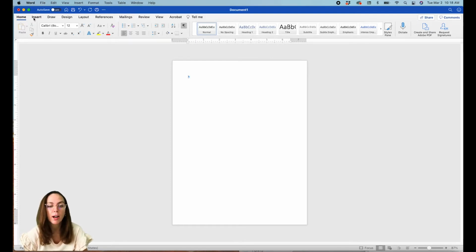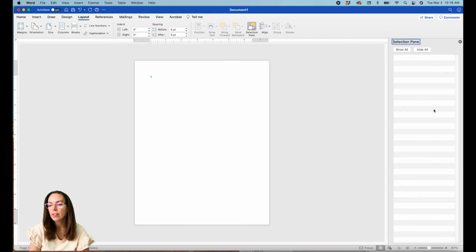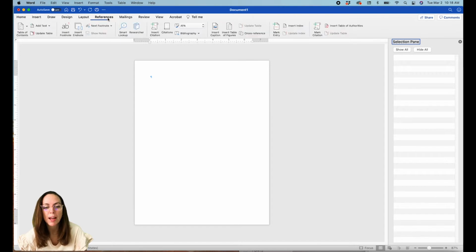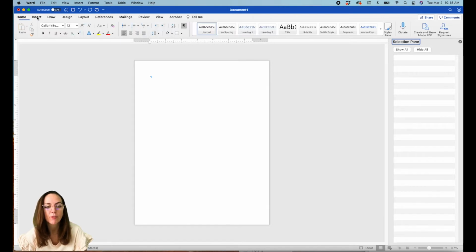I want you to find 2 panes we're going to use. The first is the selection pane. On mine, I'm going up to layout and see the selection pane. We're going to stick this on the side. We're going to use this a lot when we're making patterns. And the other one I want to grab, I don't know why all the panes aren't together. Hello, Microsoft, can we have all the panes together? We want the format pane, and it is under, let's see, if we go home.